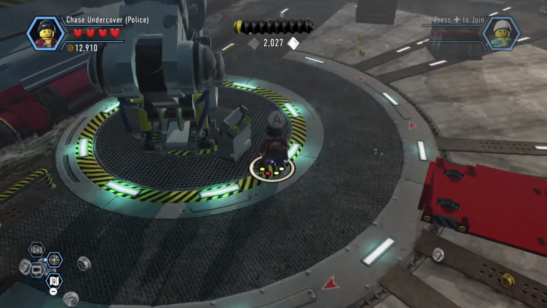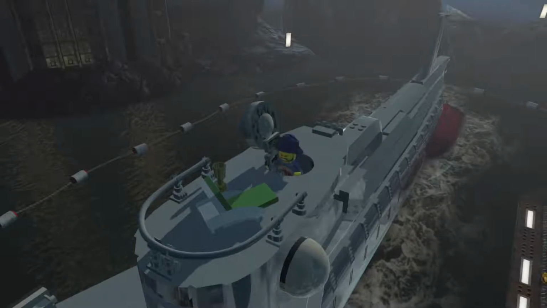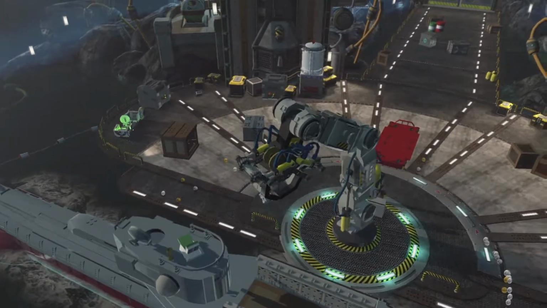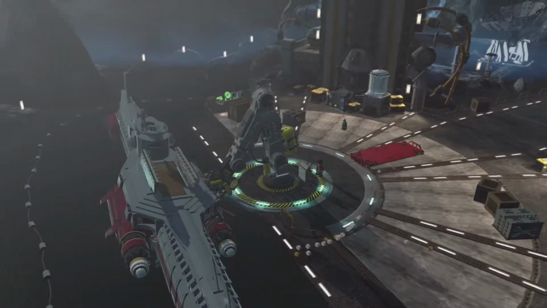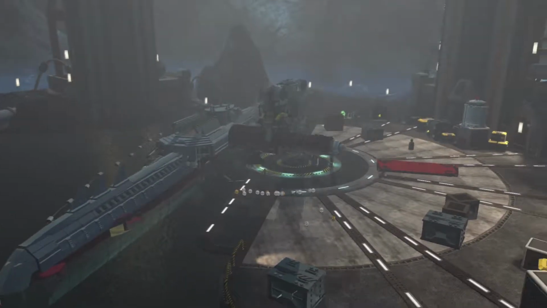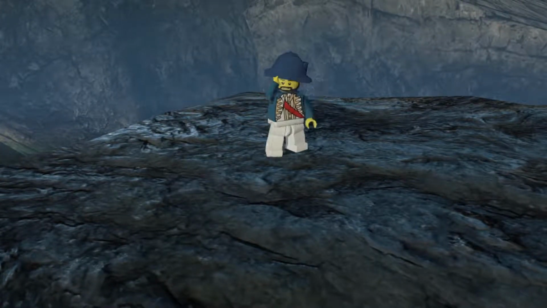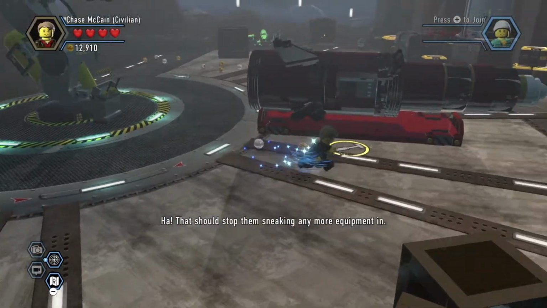Alright, now. Let's do it. Just pretend it's one of those claw machines from the fun fair. What's going on? Uh-oh. Hey! Well, we did that. That should stop them sneaking any more equipment in.